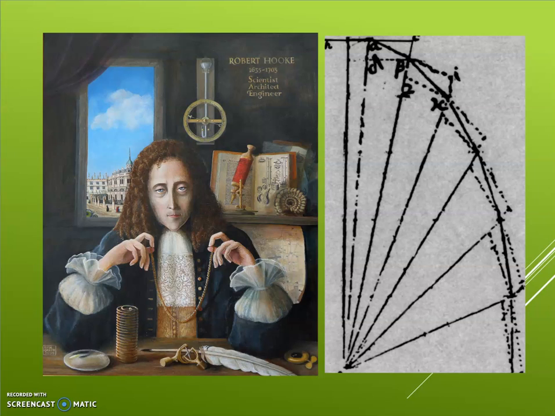Now, there's stories out there about him and Newton, and apparently they did not get along, and apparently Robert Hooke really hated Newton. There are some stories that Robert Hooke actually proposed this idea to Newton, and that Newton evolved his theory of gravity based on Robert Hooke's work, and then never gave Hooke any credit or admitted to using any of his work. So there are different stories and variations, but it's kind of interesting. Apparently Robert Hooke really, really hated Newton and accused him of ruining his life and a whole bunch of other stuff. So, very dramatic.